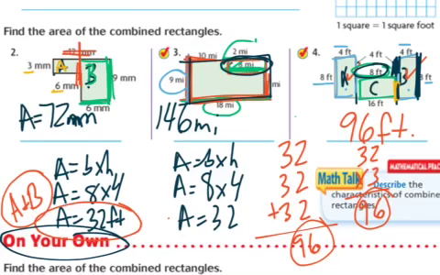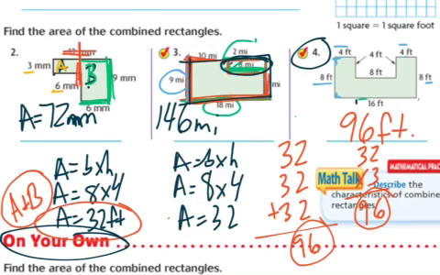Be careful of these values that you don't know, like there were in problem number 4. Okay? If you can't see a value, you're going to have to find it somehow. Most likely, you're going to have a whole, and you're going to have a part, and you're going to need to subtract in order to find this last piece. Okay? Go back and rewatch this video if you were confused at any point, and good luck.